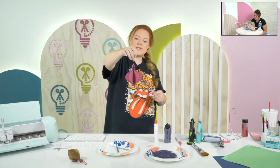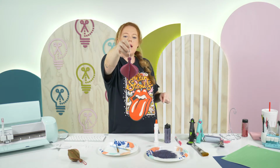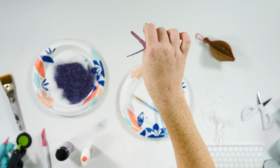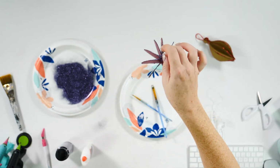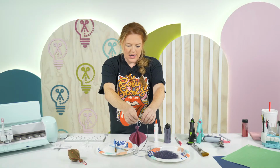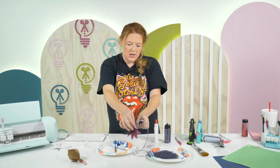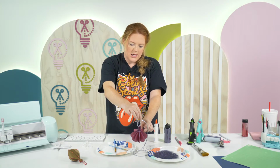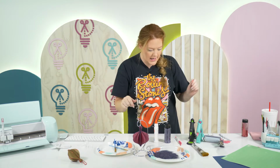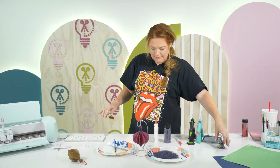Y'all, this is it. Our onion ornament. Now, once it dries, I can fix. You can see how I'm holding it this way because I want you all to see how the spacing is all kind of janky. We can go back and fix that once it's dried. But if you have one of these little ornament hangers, these are great to just let it hang and dry. I try to hold it by the non-glittered areas. I'm just going to let this sit here and dry. And then after it's completely dried, take your little feather duster and dust all the extra glitter off. And you're done. That's it.